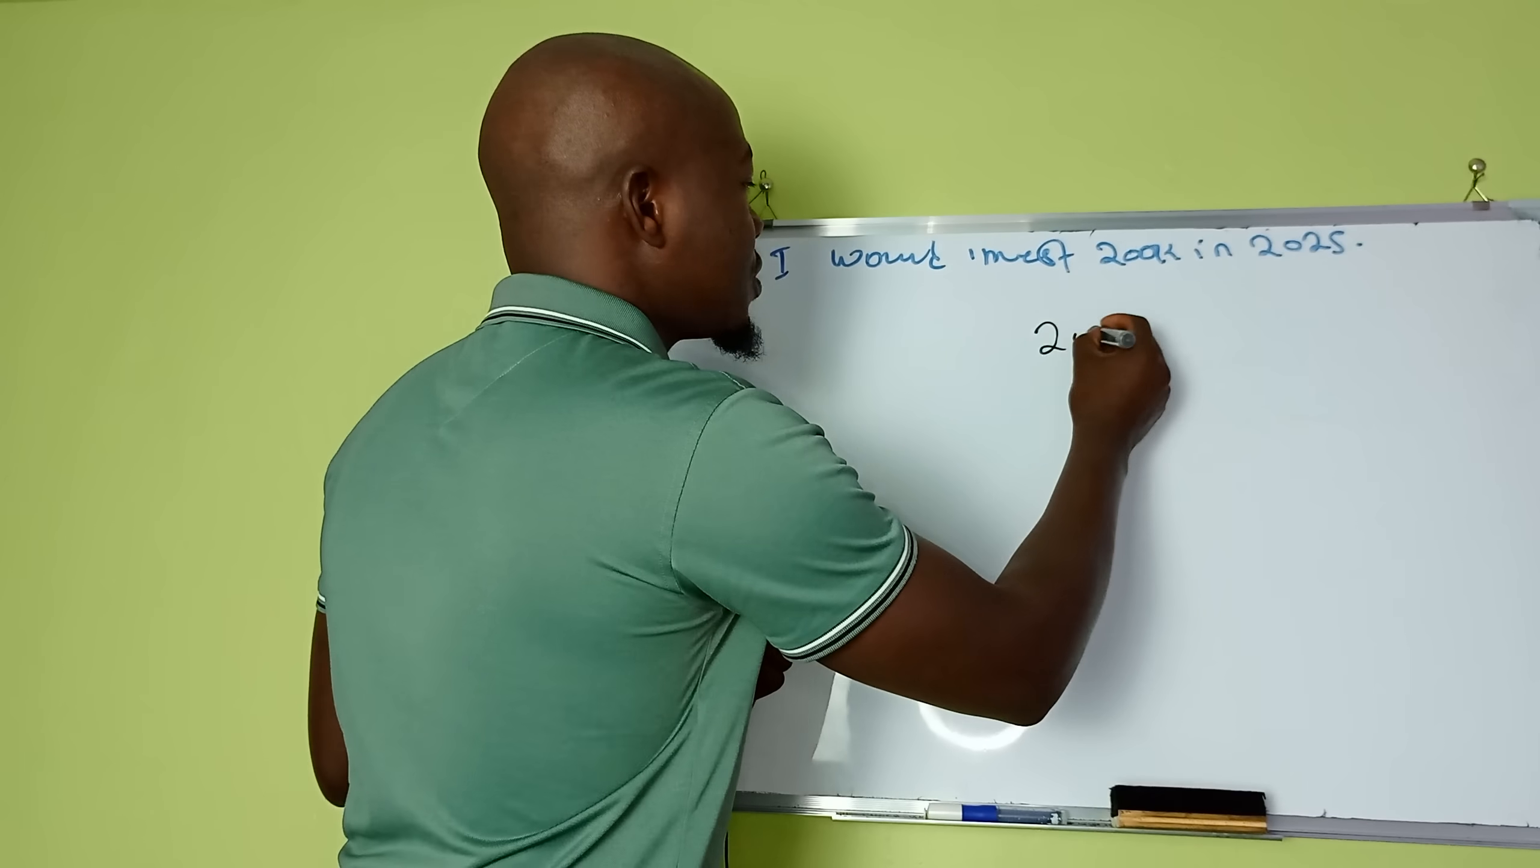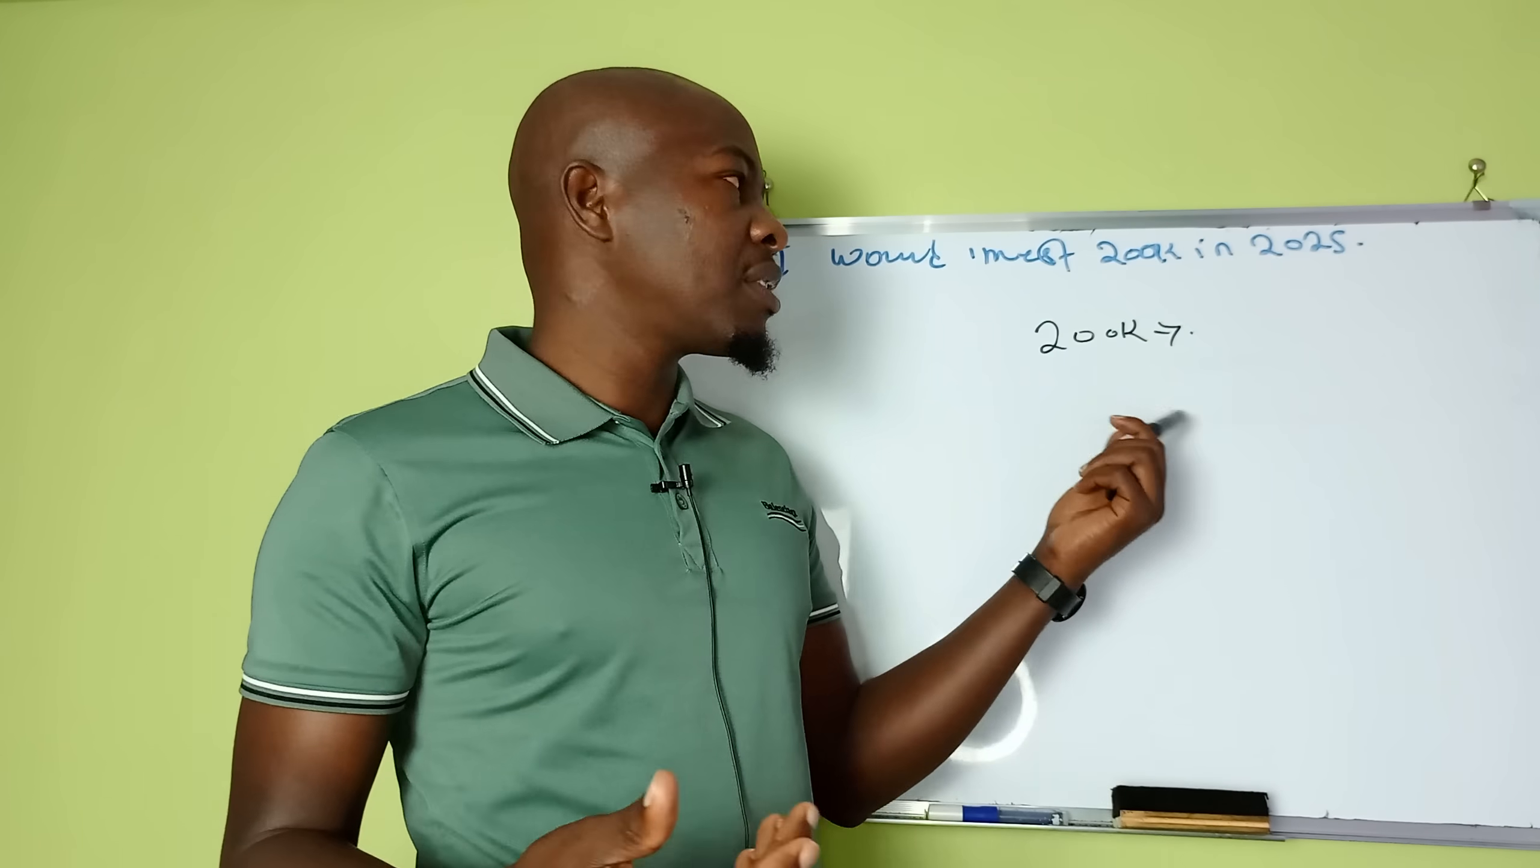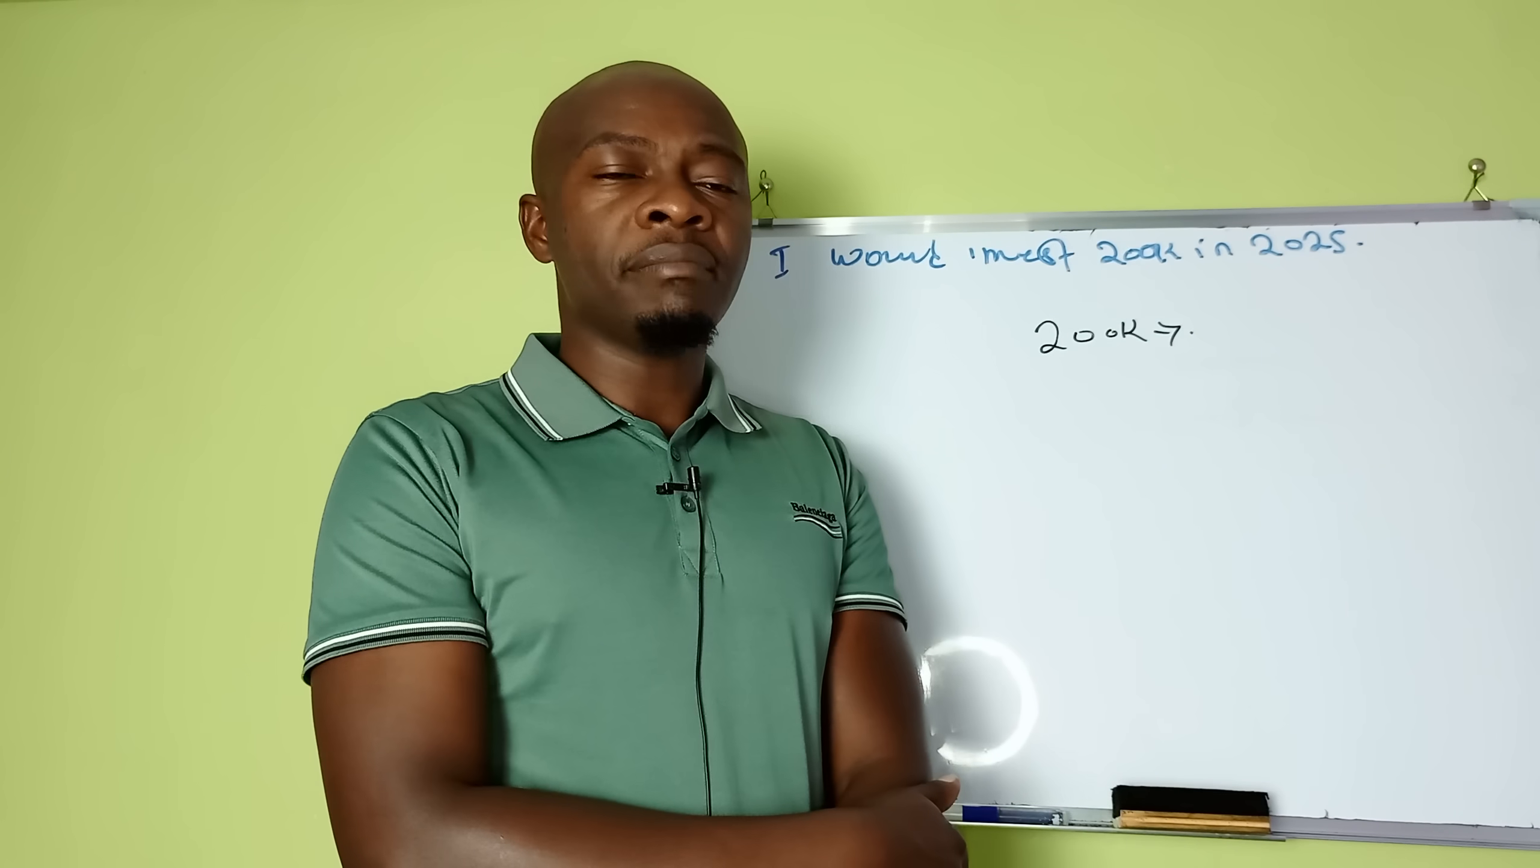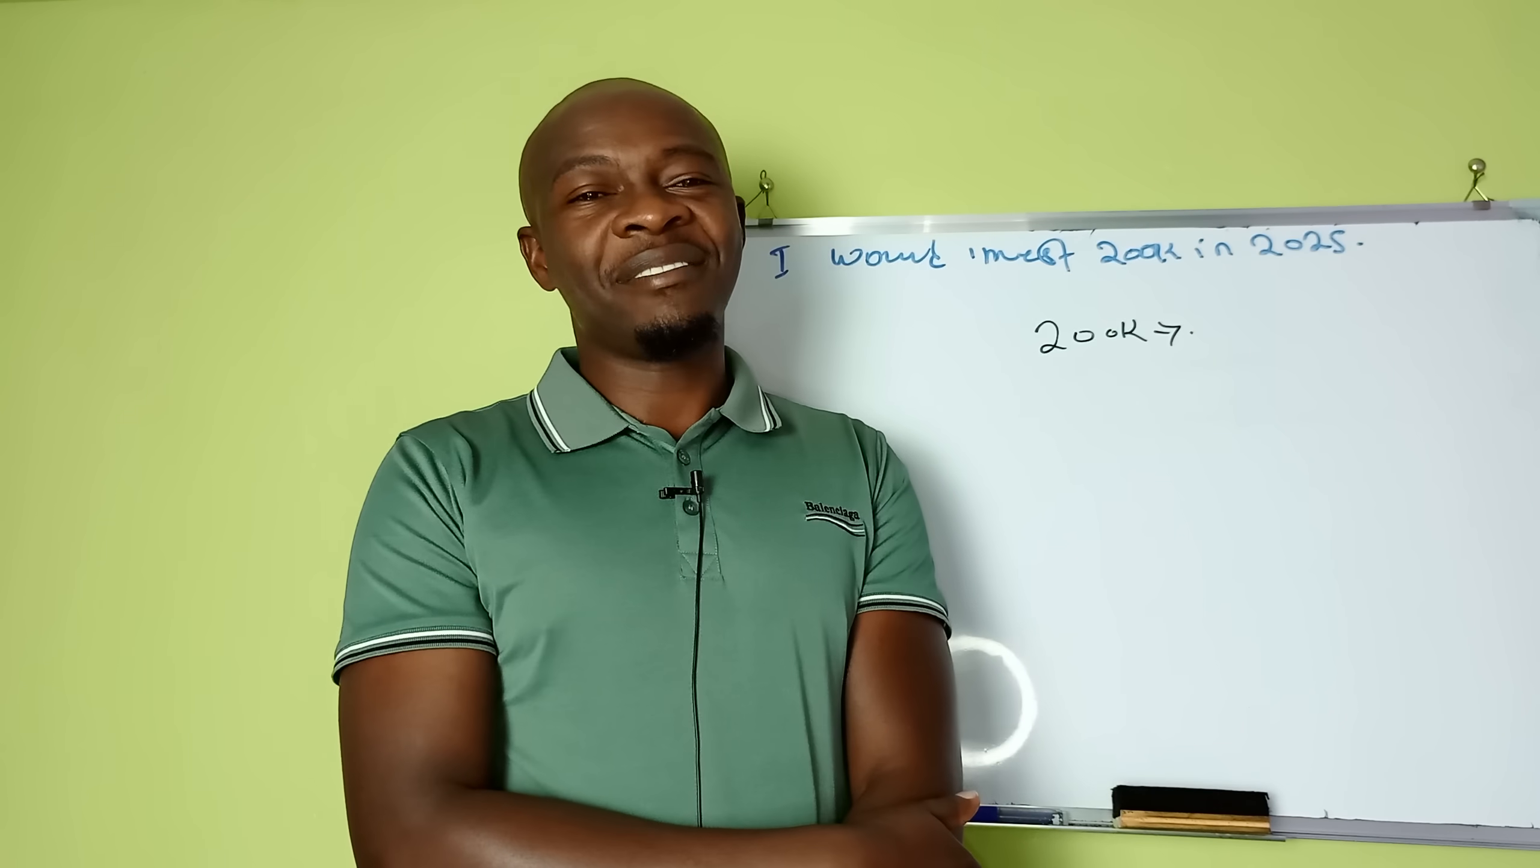This is how exactly I would invest 200,000 in the year 2025. What am I talking about even 2025 and even if you are not even yet there? Well, of course, this method is applicable right now, 2025 and whatever. This is exactly how I would invest 200K. Assuming this is the money that I have. In Kenya we say mbele na nyuma, which simply means it's the only money that I have.